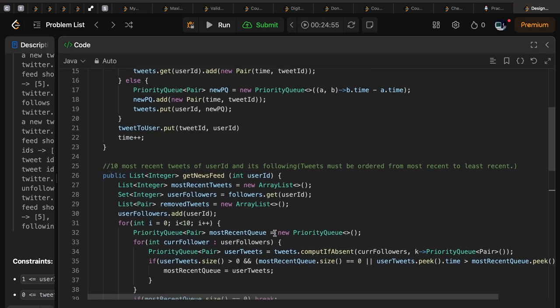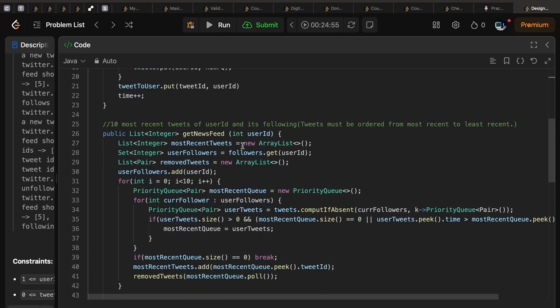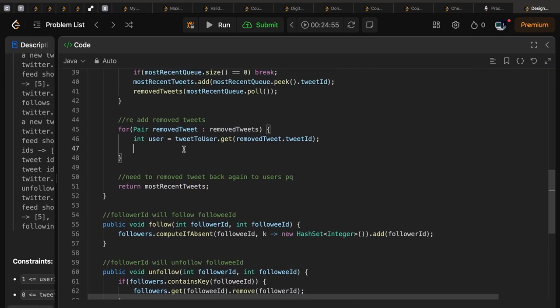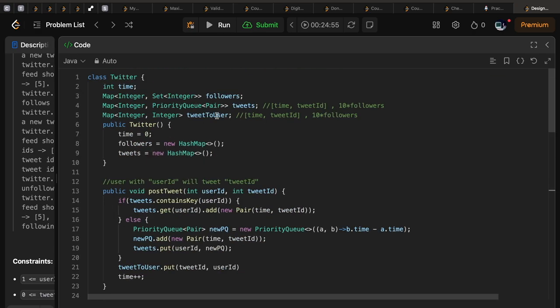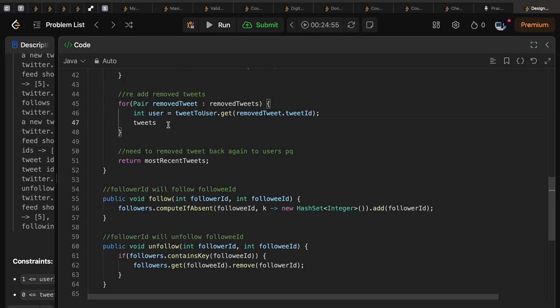So we need to put this again into the tweet users map, meaning users dot get user dot add remove tweet. So we have added this remove tweet back to this user.